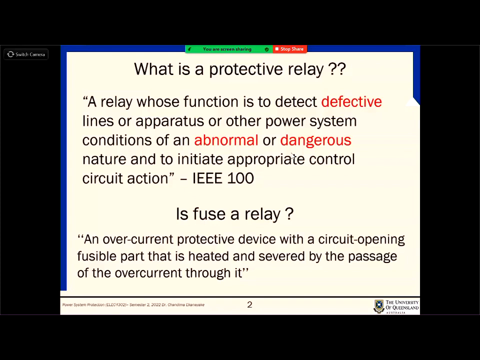I'm not covering quite a lot about the fuses, but fuses play a big role in the network as well. If you go into distribution systems, transformers have fuses, because relays are expensive. You can't put relays at each and every location in the network. It's good, but you can't. Also, for a relay you need that appropriate control circuit, which means a circuit breaker. So you can't put breakers everywhere in the system.